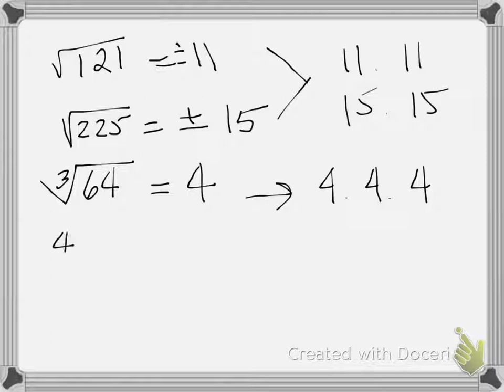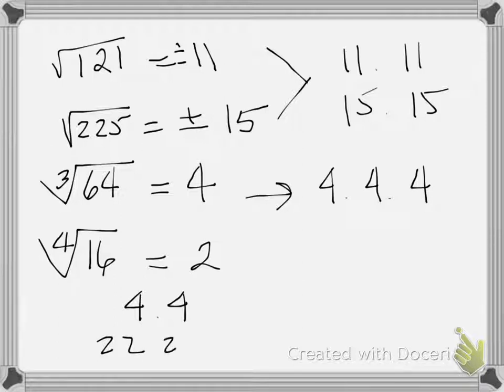Now, who can tell me this one? Fourth root of 16. So this is 2, because 2 times 2 times 2 times 2 is 16. Now, do you remember the factor tree? You said 4 times 4, right? But then you have to break it again as 2 times 2, 2 times 2. Can you see that? So it's basically working with a factor tree. And the homework that I gave you yesterday was only numerical.